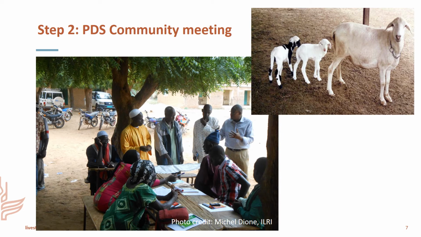For the community meeting, gather a group of livestock keepers who keep sheep and goats in a suitable meeting place. Introduce the field team and explain that you've come to discuss small ruminant disease problems. It's very important that you do not specifically mention PPR at this stage because it could bias the information that they give. Instead, explain that the project is aiming to better understand small ruminant diseases in order to improve surveillance and control of those diseases.